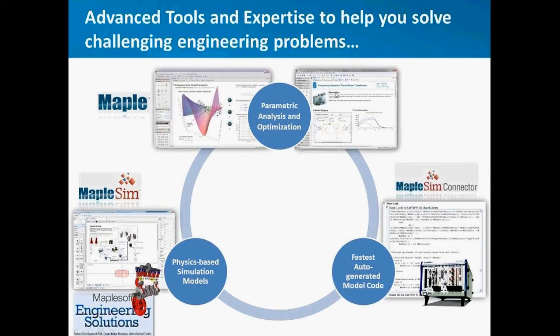At the core of all this is the fact that we're using our symbolic technology to represent the system models at an equation level, which makes it very concise and very suitable for code generation. In fact, because of this approach, we can make the claim that we can produce the fastest possible automatically generated code from those models. The only way you're going to be able to do this faster would be to write the code yourself.